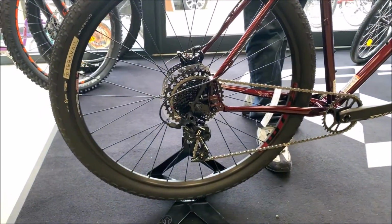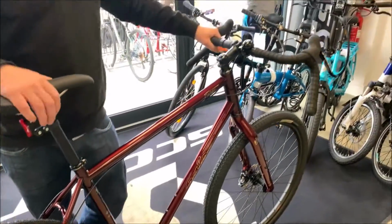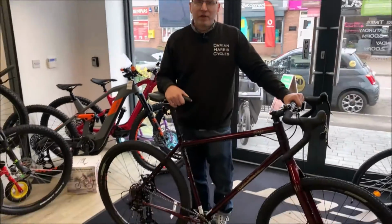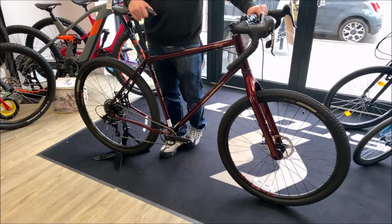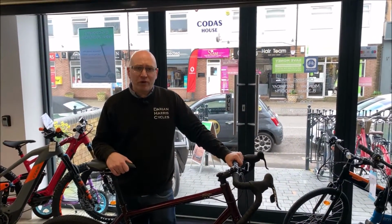So this bike basically is for someone who wants to do long distance adventure touring, which is the perfect bike for weekends away and to do the long tours which you've always wished for.